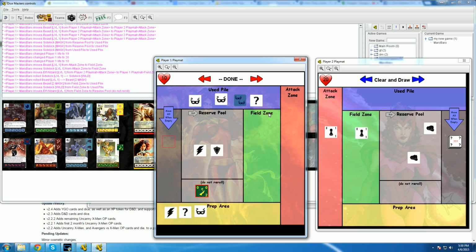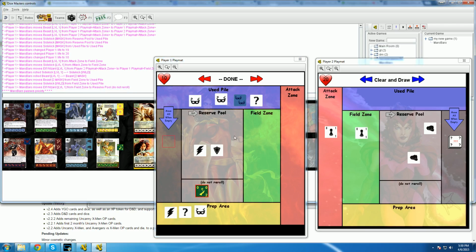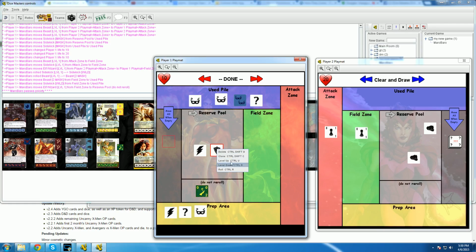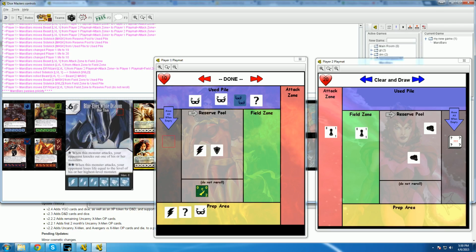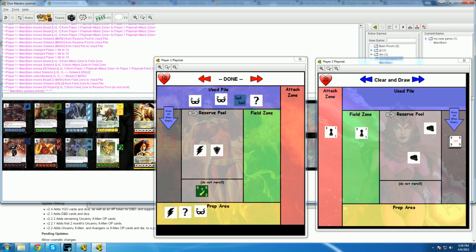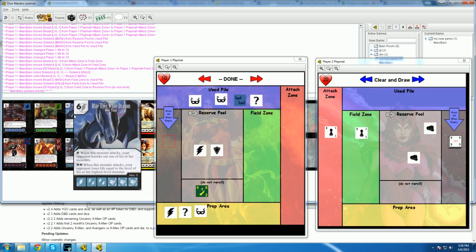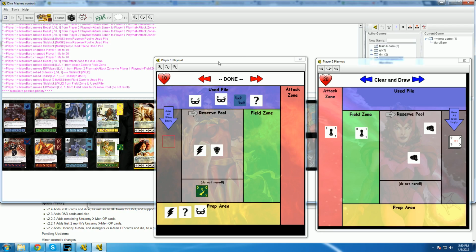And yeah, that is about it. Of course, you have the pass. You can right click and level up and down characters and things like that. You'll still have to do a bunch of writing in chat to explain especially more complicated things and so on and so forth. You can hover over cards to see what the cards are if you're not aware of their cards and things like that.